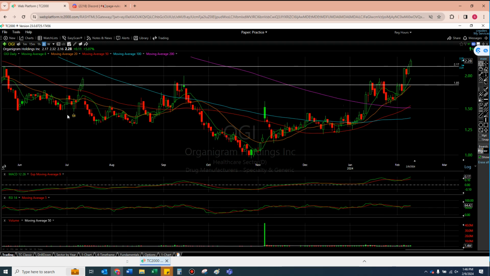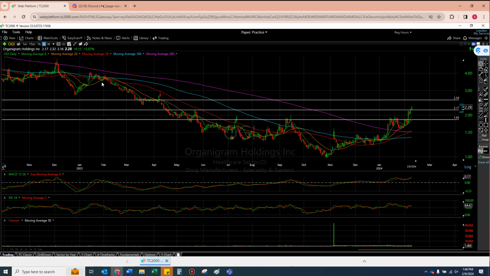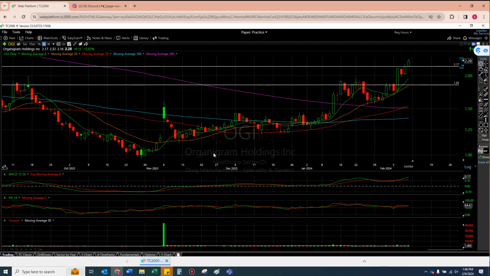And OGI knows this. Look, this entire 2023 calendar, I shouldn't say until November basically, but from last December, from December 22 all the way through November, with a couple outliers, right? I'm not saying that there aren't little baby outliers, but we have been well under the 8 and the 20. You just cannot get over the 8. Maybe you can get to the 20, you go back under. And you just stay under forever and ever until one day you don't.